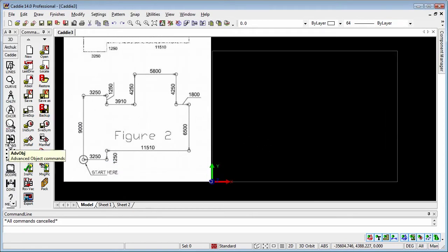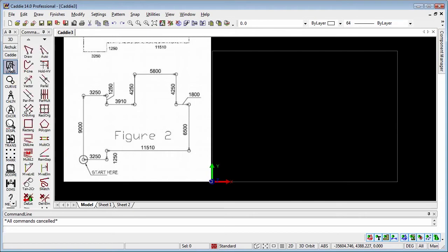Well, we'll go to the lines menu. Our main tools are on the left here. We'll pick lines, and that will open up all the different ways of drawing. So we can draw in polylines, we can draw in simple lines here. If we choose polyline for instance, we can start somewhere there, and then it says indicate the next point for the polyline. You notice we can do segments, so arc sections within the polylines as well, but we're just going to type in 9000 and then use the up arrow on the keyboard.